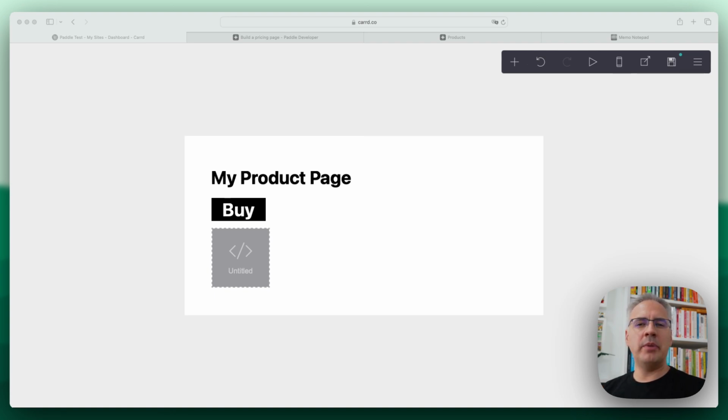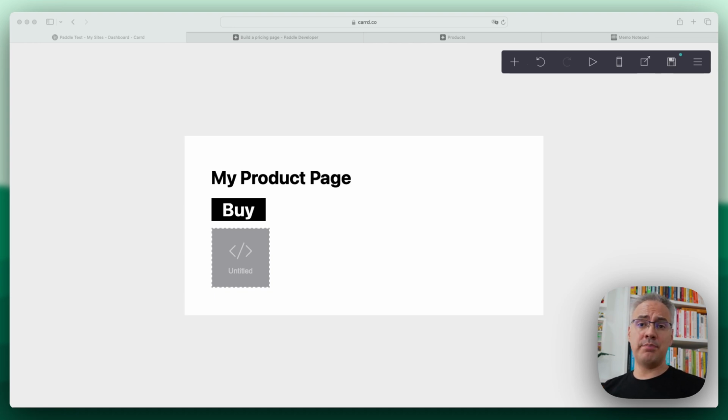In today's demo, I'm going to show you how to add dynamic pricing to your marketing website or any website that you want to display a product price on. Dynamic pricing means the data, so the price, gets taken from your Paddle account directly. Instead of you manually having to type it or update it, it'll just use the information from Paddle.